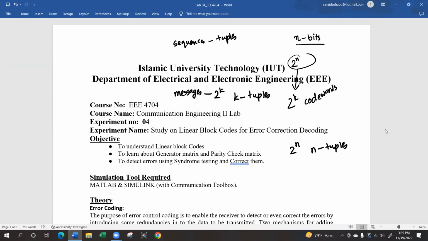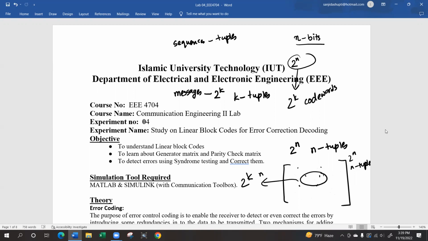Okay, so if I represent it in a vector space, then I can say that I can have 2 to the power n tuples, or 2 to the power n sequences consisting of n bits. So among these 2 to the power n vectors, 2 to the power k of them will form my code words.